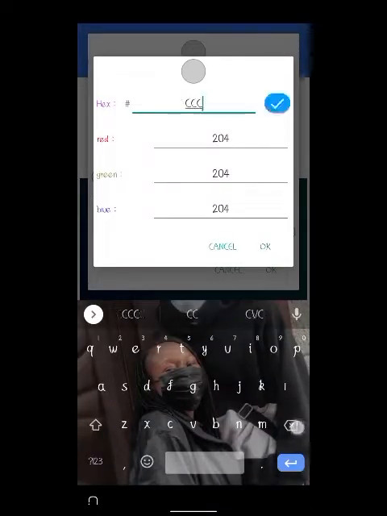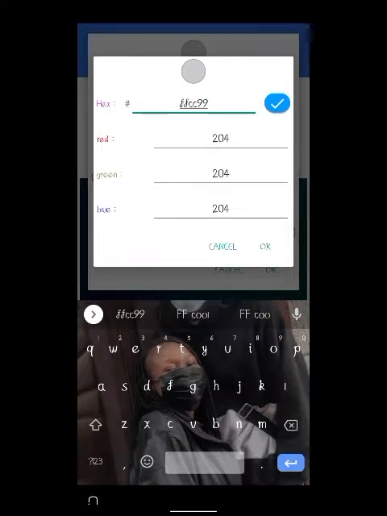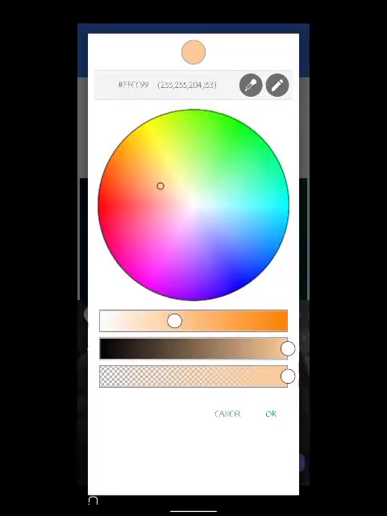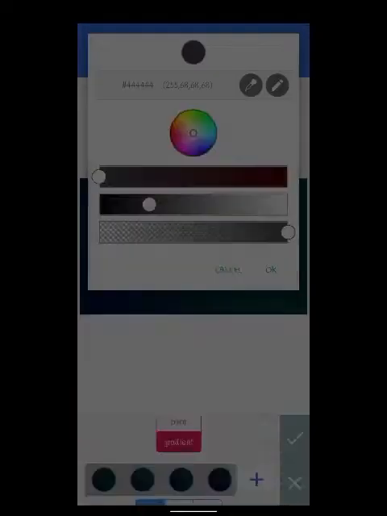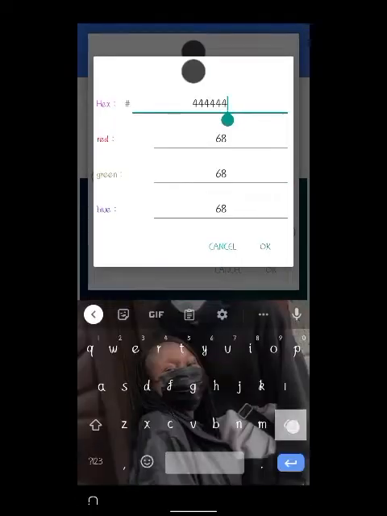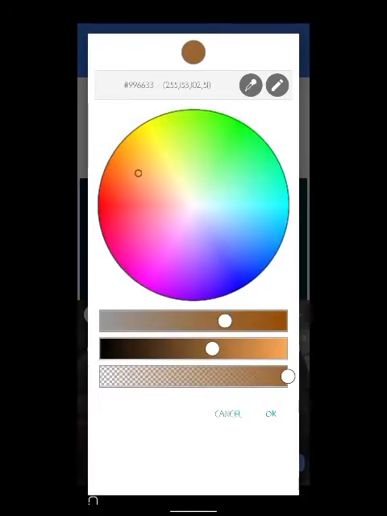For the lighter one, the color code we'll be using is FFCC99. Then we'll click on our tick mark and click on OK. Then for the darker one, we'll change our code, and we'll be using 996633. Click on your tick mark and click on OK and click on OK.